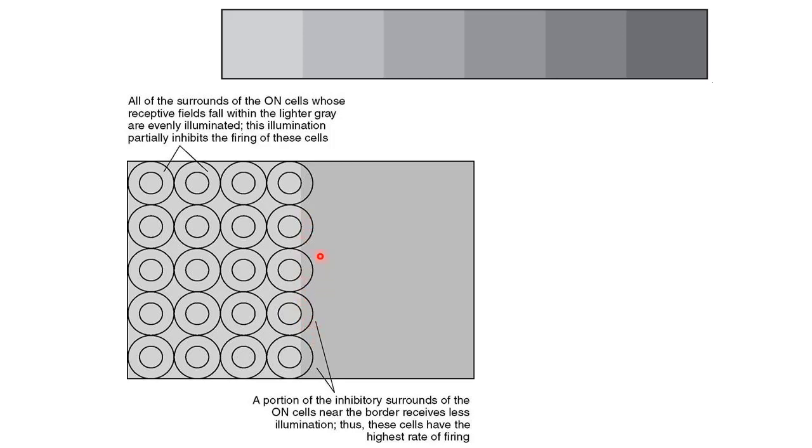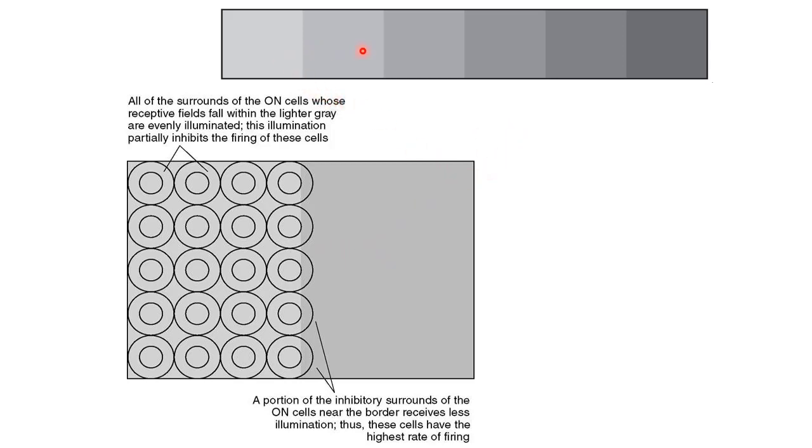But these on-center cells that have the light on the center, but then also have something darker on the surround, are able to fire at close to, if not completely at, that maximum firing rate, because they're not receiving this inhibition from light falling on the edge or the surround of their peripheral field. So keeping that in mind, I want you to notice something.